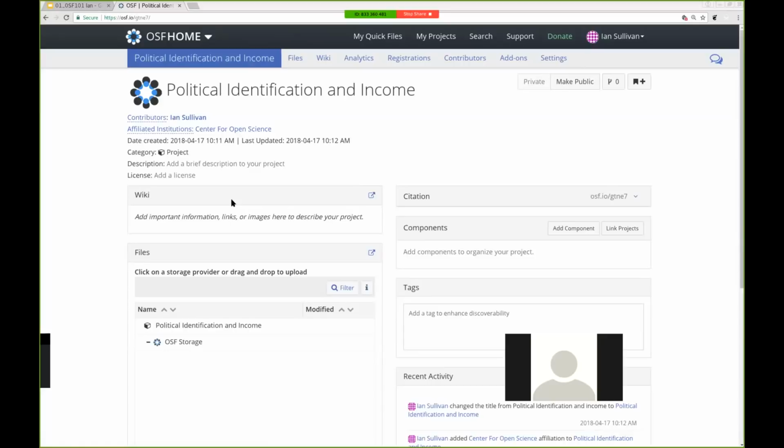It's important to note at the very beginning that everything on OSF is private by default, every project that you create. So we've got a make public button up here and a private button. At the moment, I'm the only one that can access this. So anything that I add to the wiki is going to be for my internal organizational practices. If I want to make this public later, then I can always change what's in the wiki to better suit that wider audience.